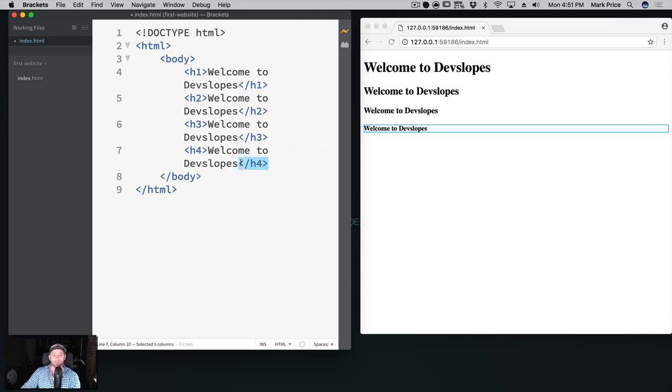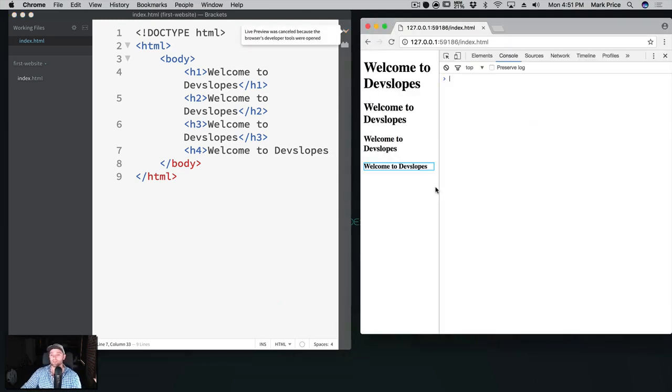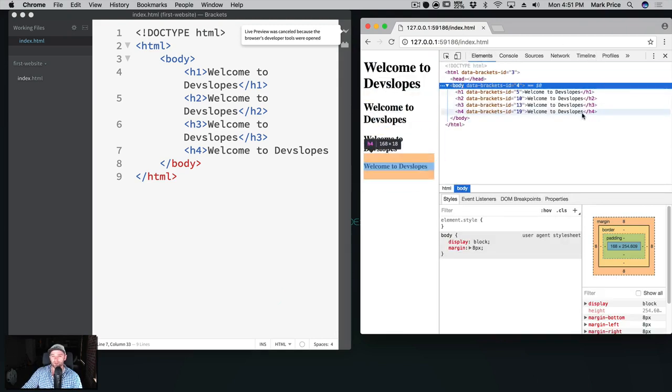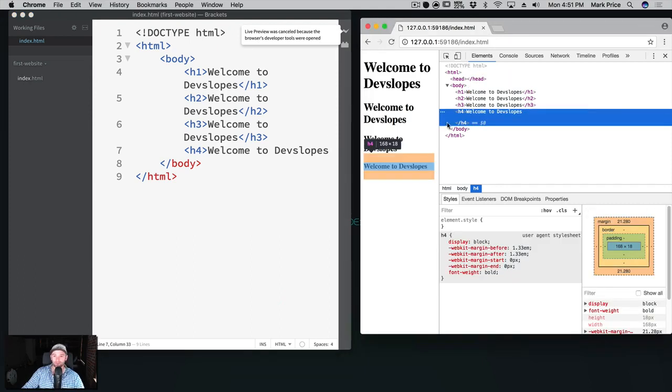So let's see what happens if I take this tag off. Well, this still looks the same. This is red yelling at us here, but it looks fine. What's the problem? Well, let's see if anything's happening. Command-Alt-J. Let's go to Elements. Okay, so we got an H4 here, and look at that. For some reason, it's inserting it for us automatically. That's really interesting, huh? Well, let's refresh the page. Okay, it just put it in there for us automatically. Now that's really bad, and some browsers aren't as smart and won't fix this for you.